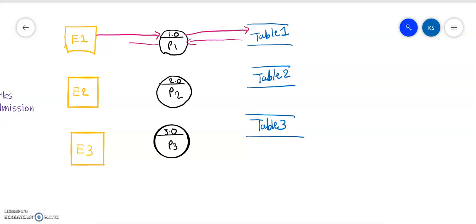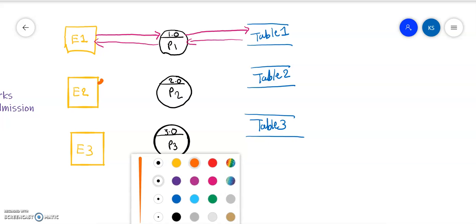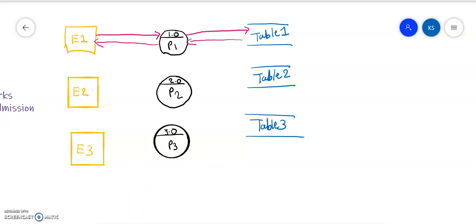Then this process will acknowledge the entity, right? Let's say that entity 2 is also associated with table 1 and process 1. In that case, this way you can draw lines. So this is associated with process 1, then it will go to the table, then this table will give the detail, and this will acknowledge the entity.